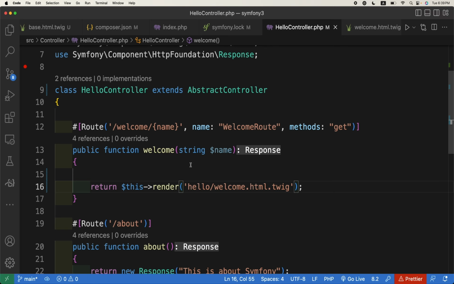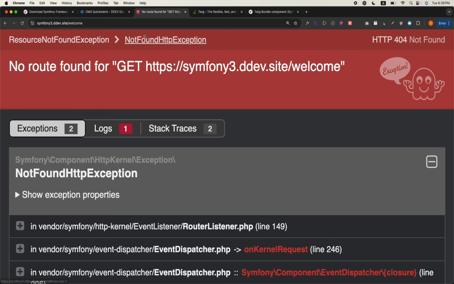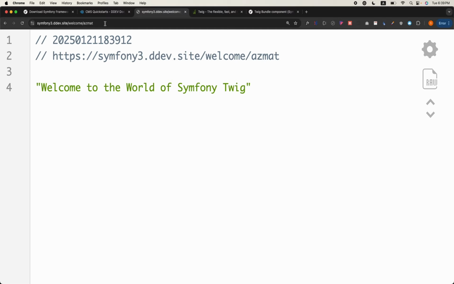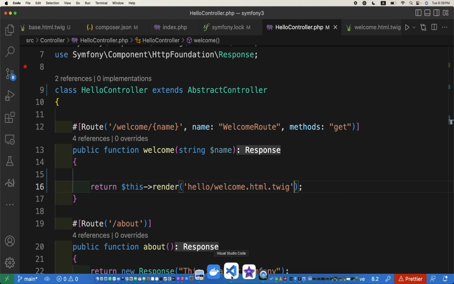Okay, so you have to pass a variable also. Exactly, slash azimuth. So it is welcome to the world of Symfony, right? It is now outputting this value from the Twig file. Is this clear?